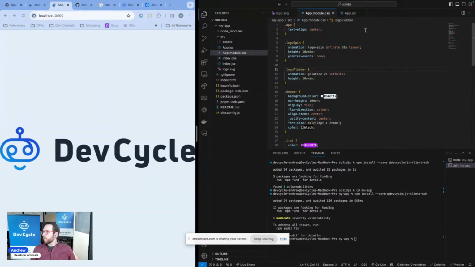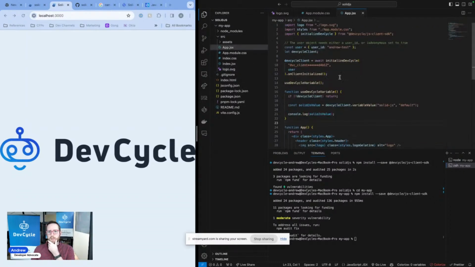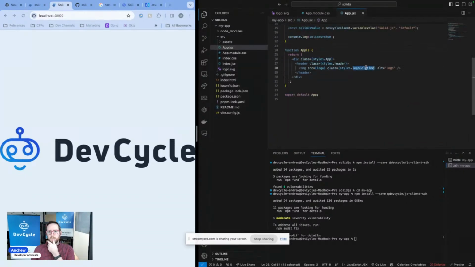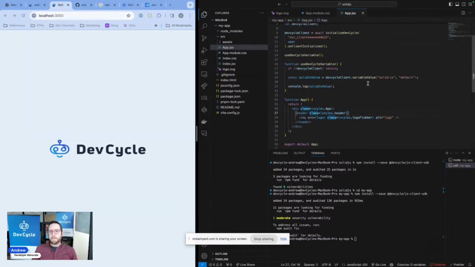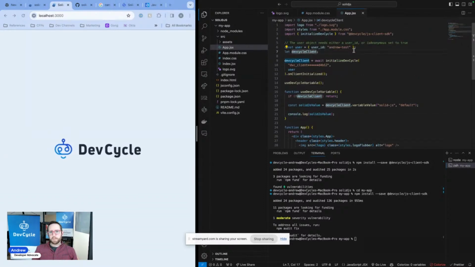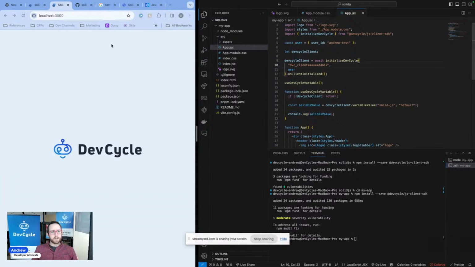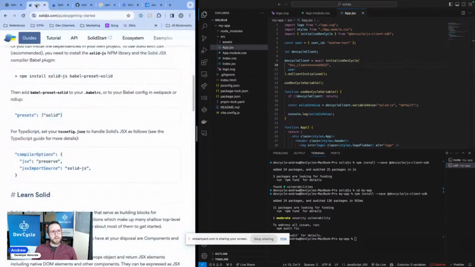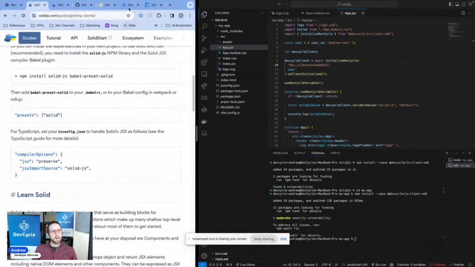If you can't hear me, by the way, let me know if my audio starts to cut out. Okay, header, logo flubber, logo spin. Just make sure this is working again. Logo flubber. Okay, good, that's working. Okay, so there we go. So there we've got our user. So this is basically setting it to my user ID that I set. I don't actually want to do this. I'm going to end up changing this later anyways, so I don't think I really need to worry about it.